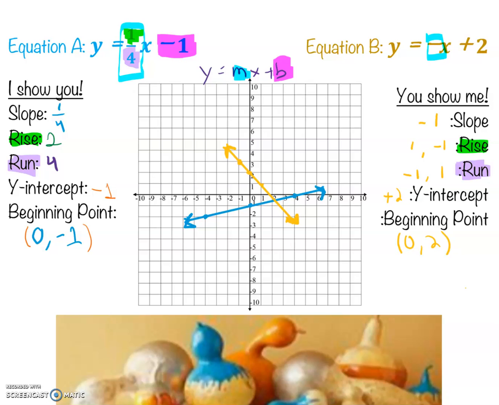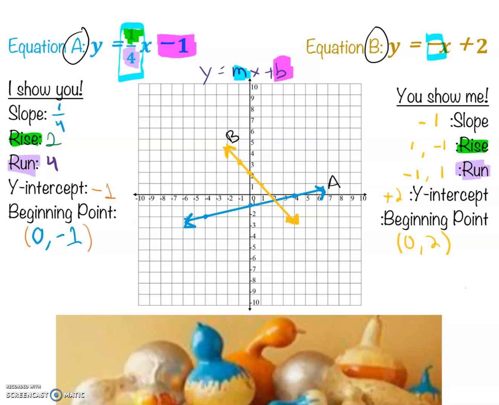Now, if this were a test or anything that we were doing in class, we would also ask you to do what? You have two lines on this graph. If you were using just a pencil or a pen, one color of ink, how would you know which line is which? We need to make sure that we label our lines. So here's our line A, here's our line B. It's really easy to know what to name them because they were kind of already named for us up here. All right?